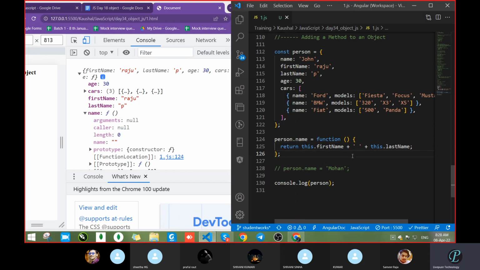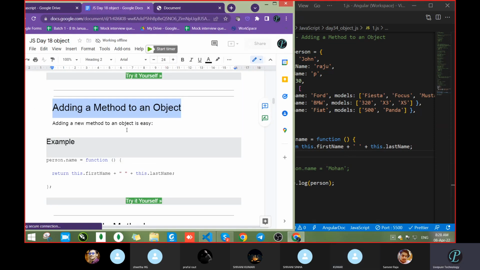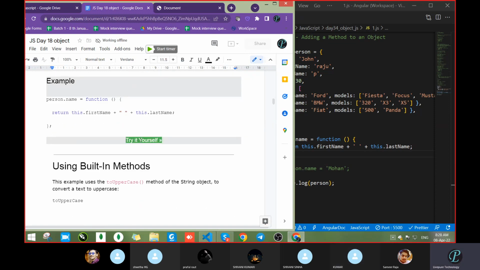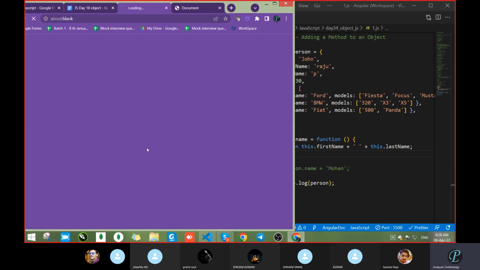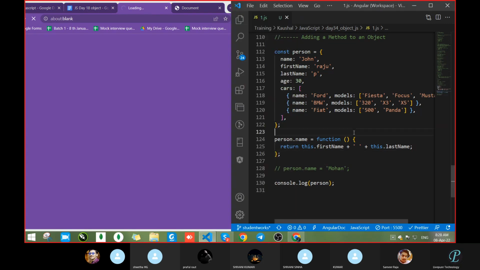Person dot name equal to function. We call return this dot function. Check that the website is opening or not. First name, they have proper examples written. Okay, where is the mistake then? It takes first name. Following console.log person, no? Here outside. I think this one is the issue.